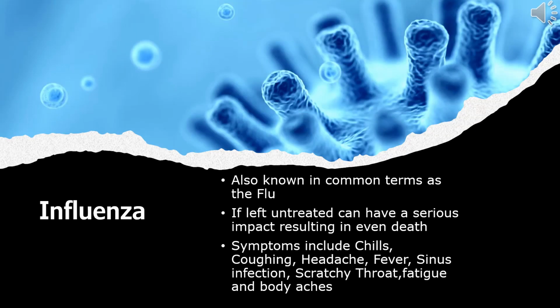Before I run out of time, I wanted to do one last disease, and it's a disease that at one point in time everybody's had. It's influenza, also known in common terms as the flu. The biggest problem about the flu is that if it's left untreated, it can have a serious impact. It can even result in death, depending on different aspects: age, how well the body's being taken care of, different antibodies in the system, immune systems, just stuff like that can play a factor in the impact that this disease has.